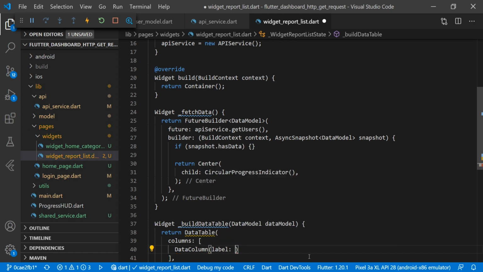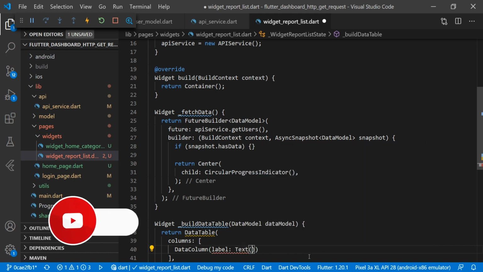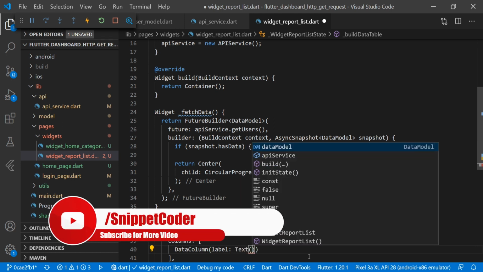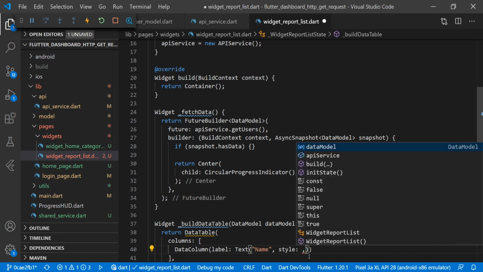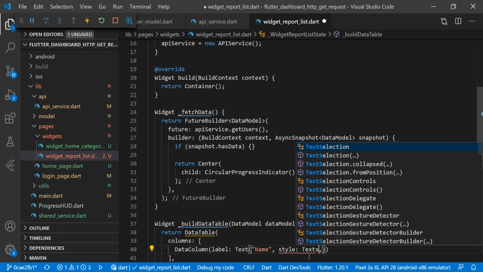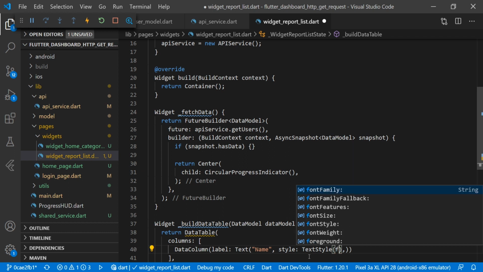In the DataColumn label we are using the Text widget, and we will name it as Name. Then we will pass the style here, and for the style we are using TextStyle. Then we are using the font size of 14 here.